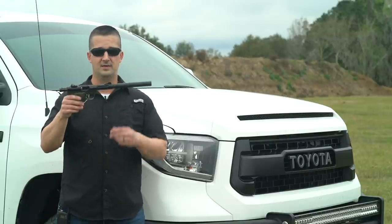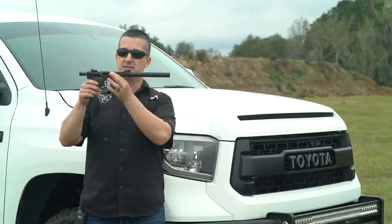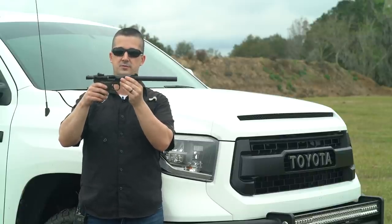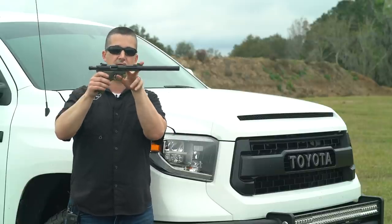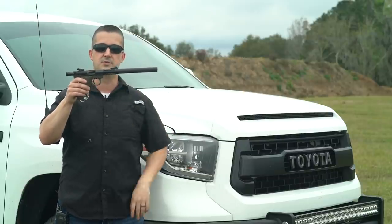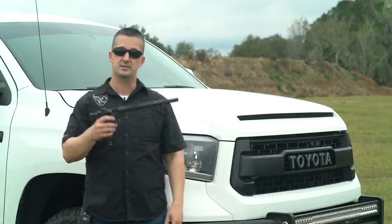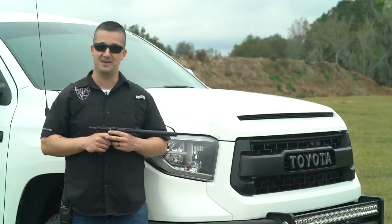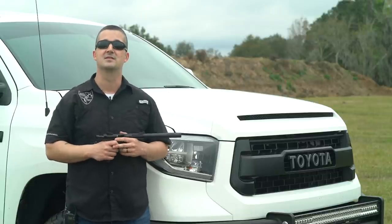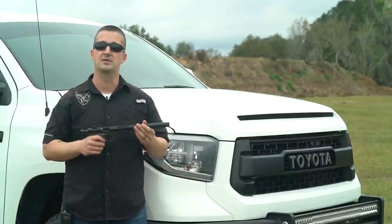Very light. You see the profile here on this host does not match exactly because this isn't the older Mark II. This is a newer one. The older ones have a nice step down right around here, and then this will have a seamless look. On the rifle, it was seamless though. So stay tuned. We have another review coming on their MELB, which is their Mission Enhanced Little Bird, an integral barrel you can buy with the same technology wrapped in it.